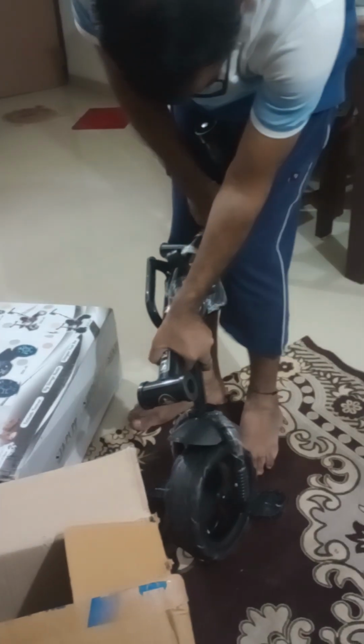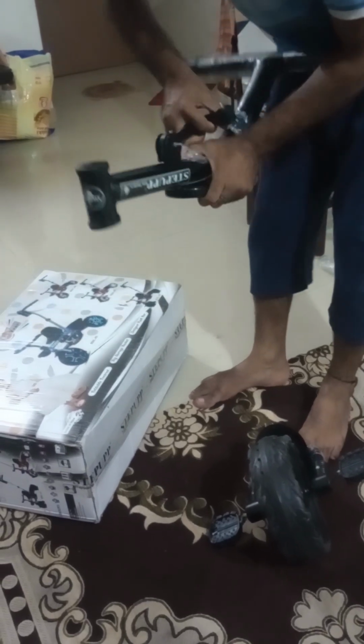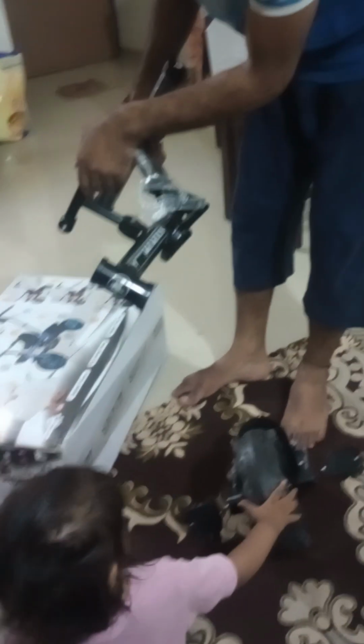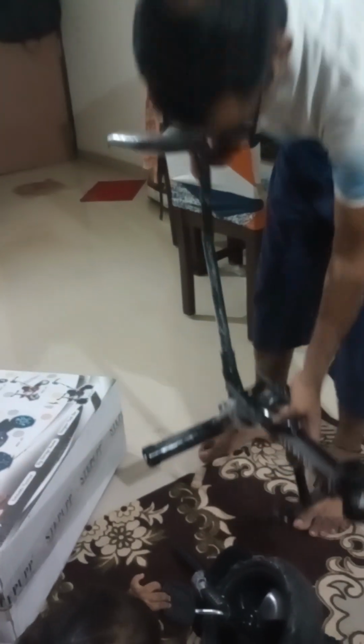Now to assemble. Don't touch, Chota. So we need to put something. This one. This one is... No, one wheel only. That one. This is the last one. Yeah. So you have to roll and roll all, no?